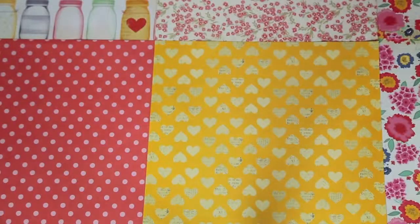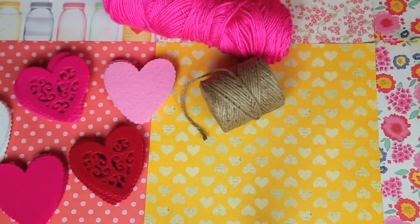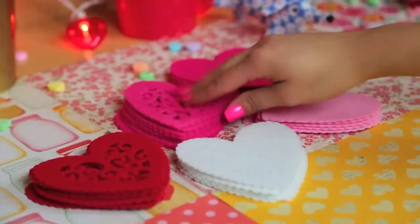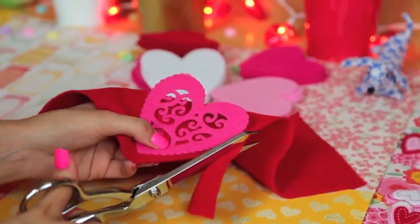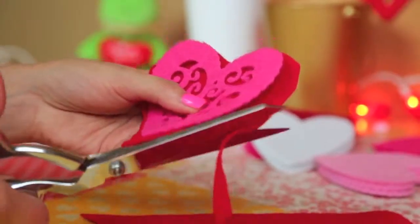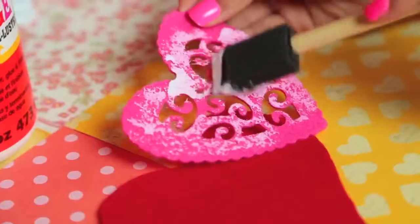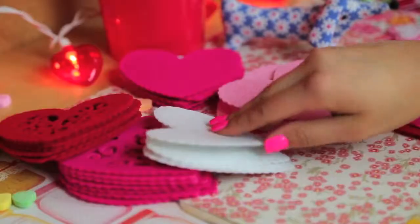Now for the heart garland, you're gonna need yarn or twine, some pre-made felt hearts, some sticky foam hearts, and some regular felt of your choice. So first I just selected a pre-made heart and then decided what color I wanted the border to be for the heart, and then I just cut accordingly and took some Mod Podge and then glued the pre-cut heart to the felt heart that I just made.